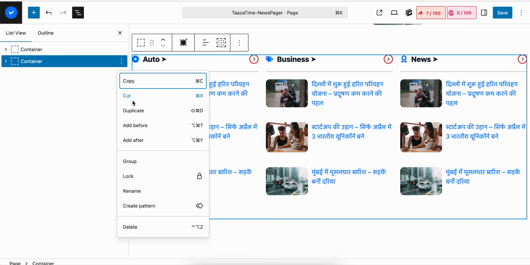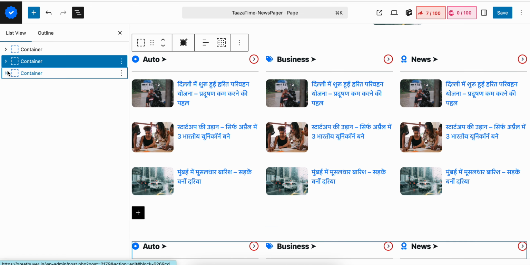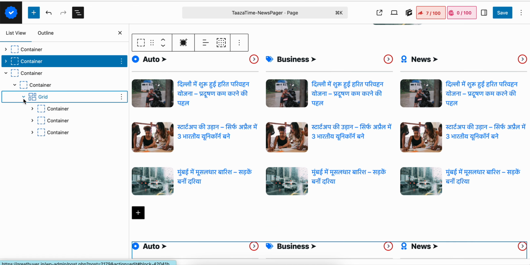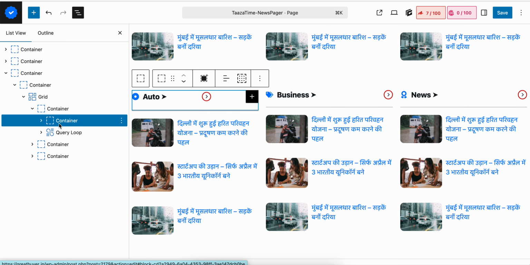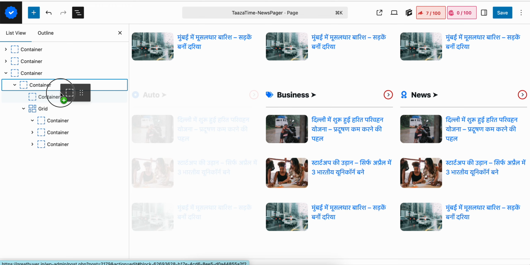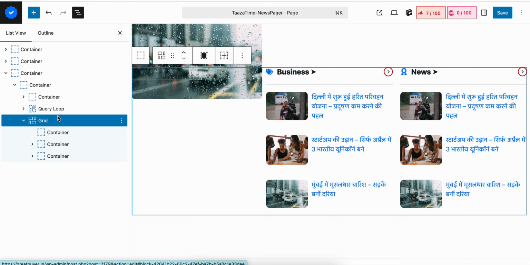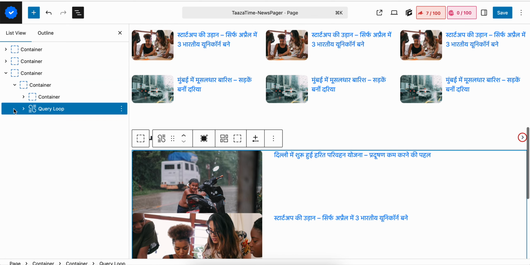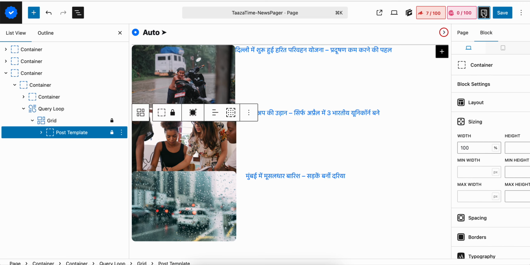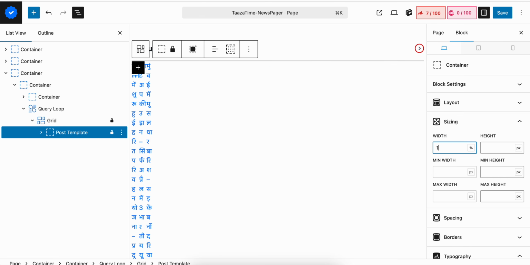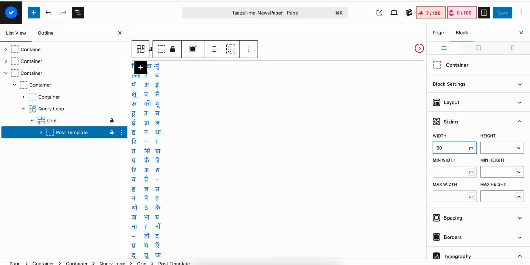Just copy it and duplicate, and I am going to remove from here to this section, and going to remove it, and I am going to do 30%.